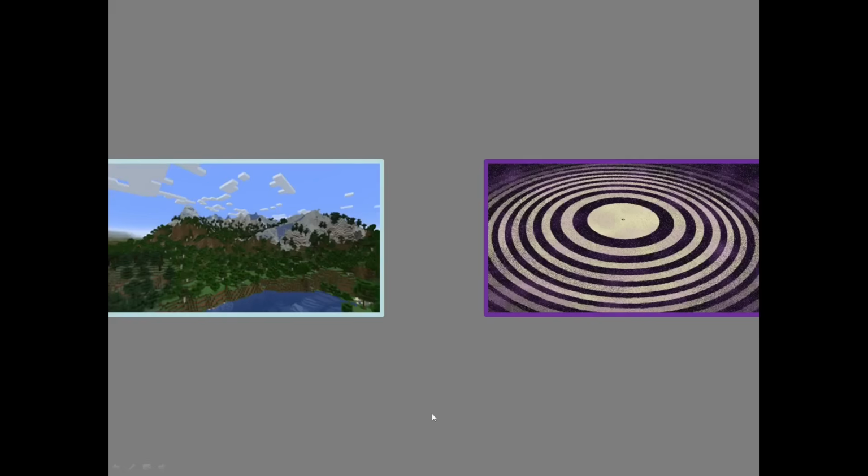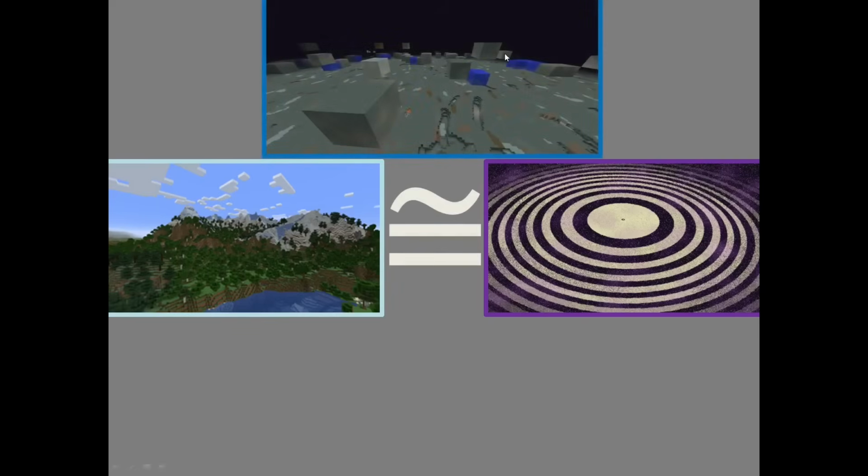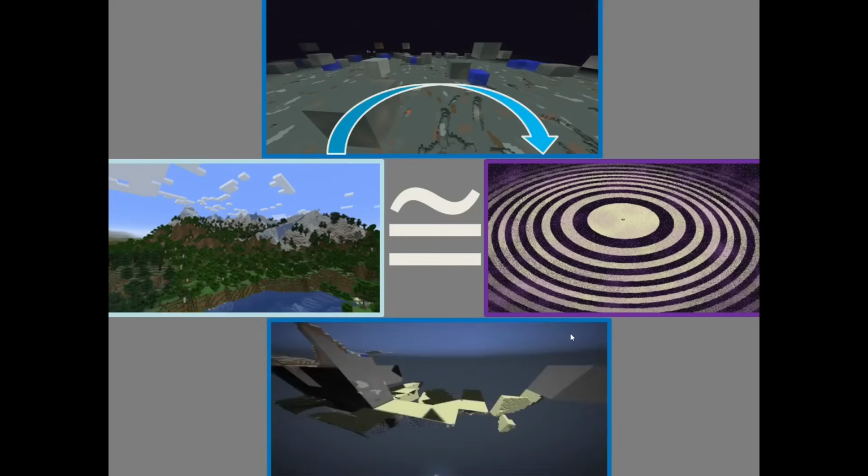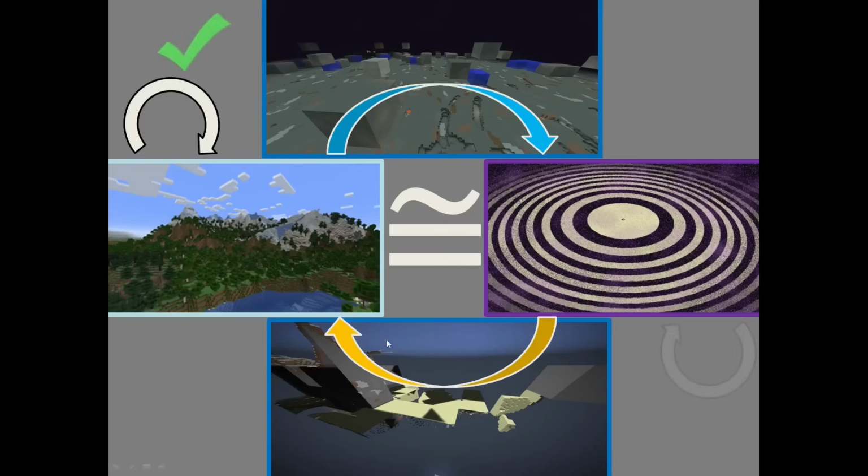And the important question is now, are the overworld and the end isomorphic in the category of ghost dimensions? We have a morphism going in one direction, which is given by the usual ghost dimension. And we have a morphism going in the other direction, which is given by the end to overworld ghost dimension, where you need to do population suppression. And you can compose these two morphisms, and you actually get the identity morphism on the overworld back, because if you go into the ghost dimension and you die, and you then update suppress your respawn, then you're actually just in a completely normal overworld again. So this is the identity morphism on the overworld.